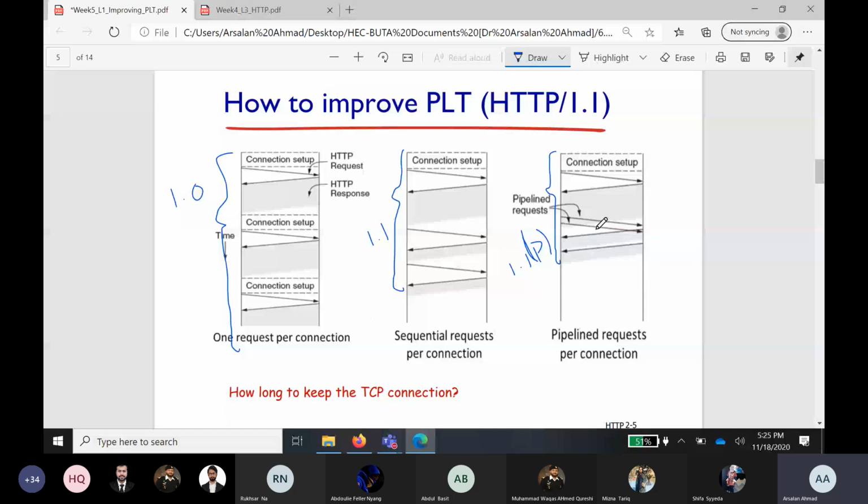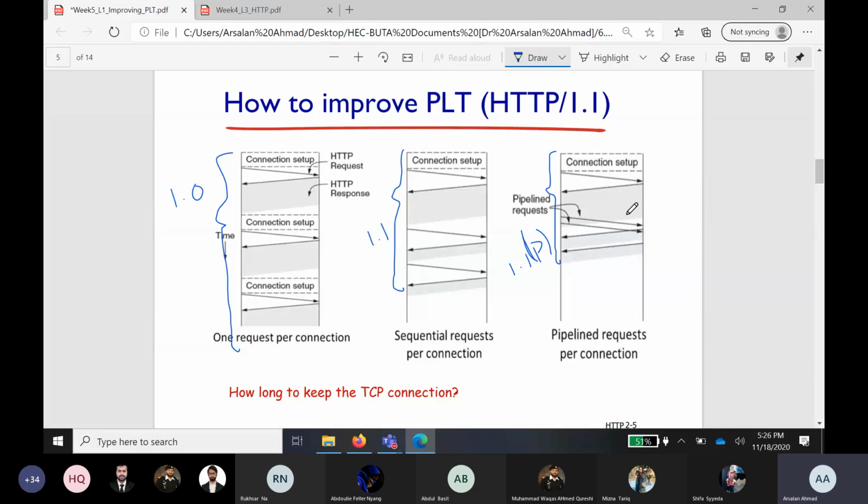but it is there with a separate connection. It is there with just a single connection in a sequential manner, and it is there with a single connection in a pipelined manner. Okay, so we establish a connection, we receive the base HTML file, we notice that there are two more reference objects. Now instead of waiting for the whole file to be received, as soon as we encounter a reference to another web object that I need to render the page correctly, let me just immediately send the request. Okay, and then for the next web object, let me just immediately send the request.